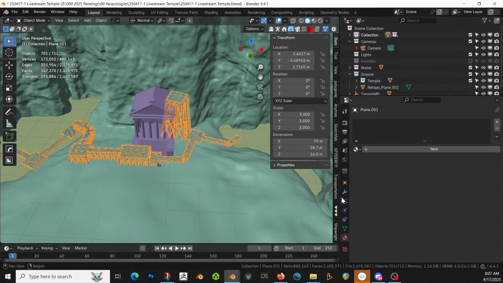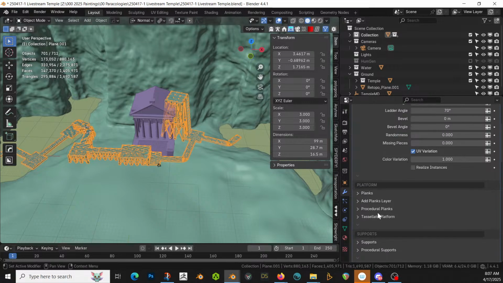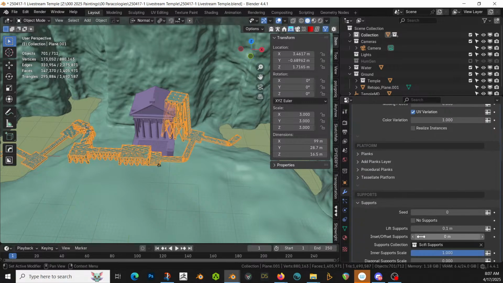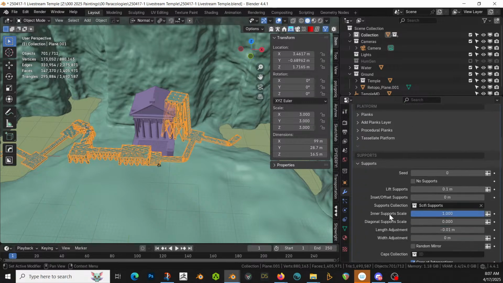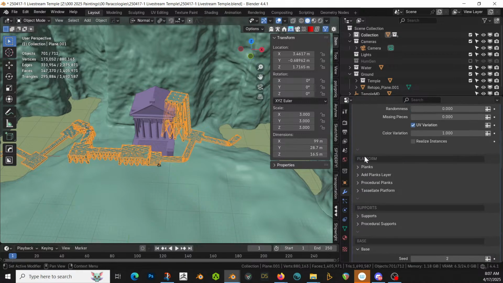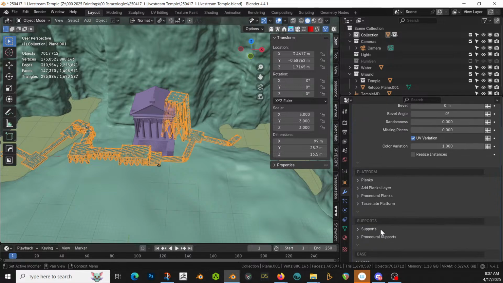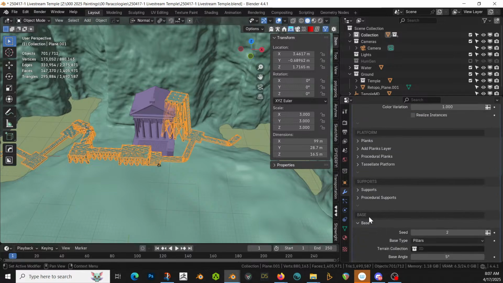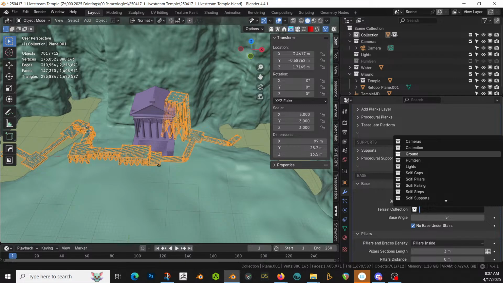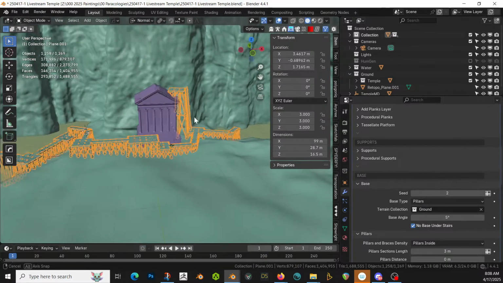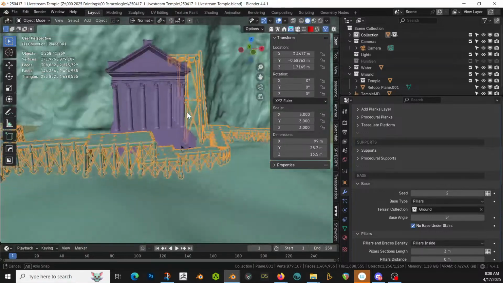This is going to have a base support of ground. It's not supports. Where's base? Where am I looking? Base. Ground. Yes, it does work. Cool.